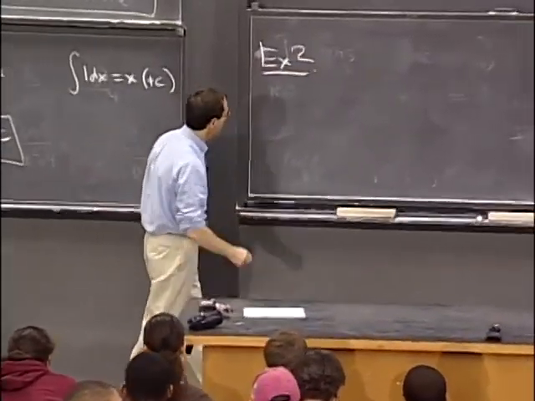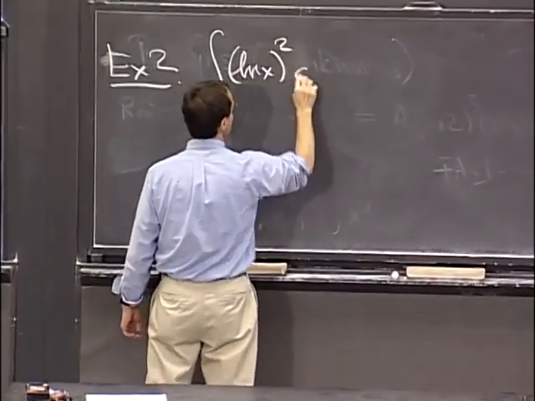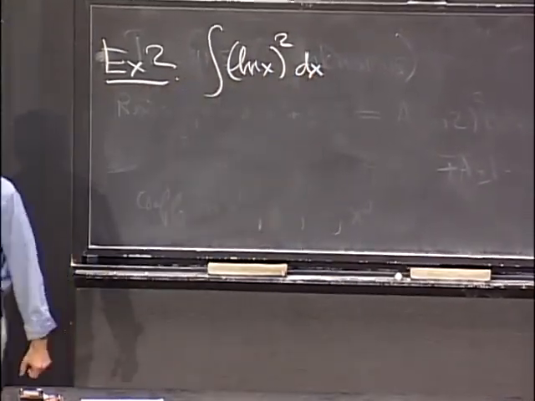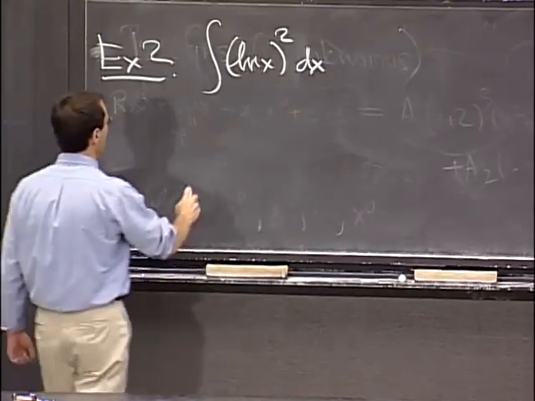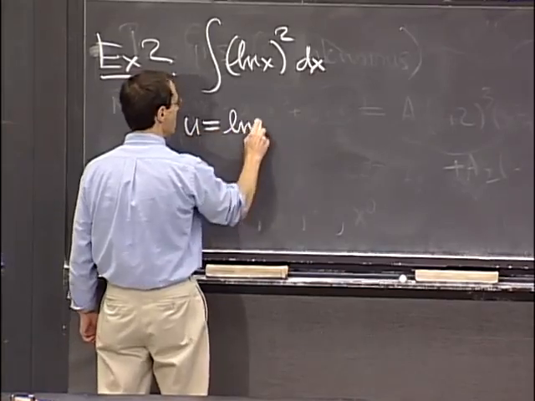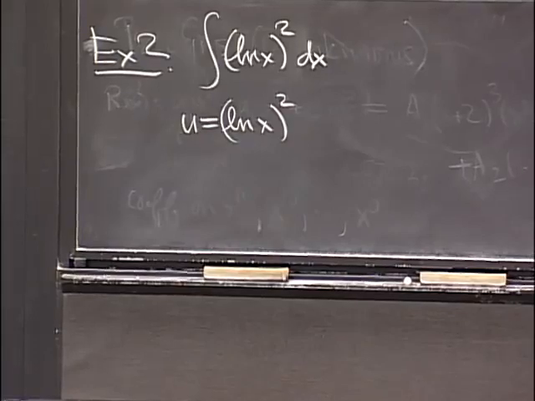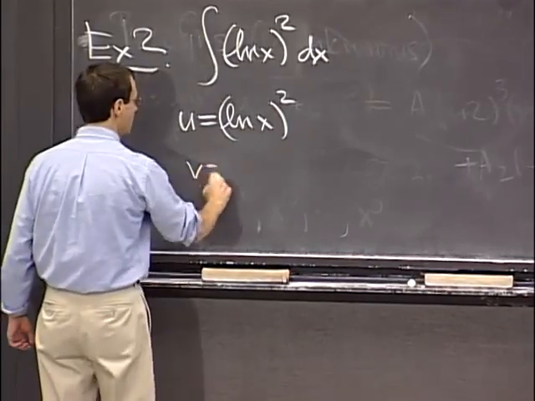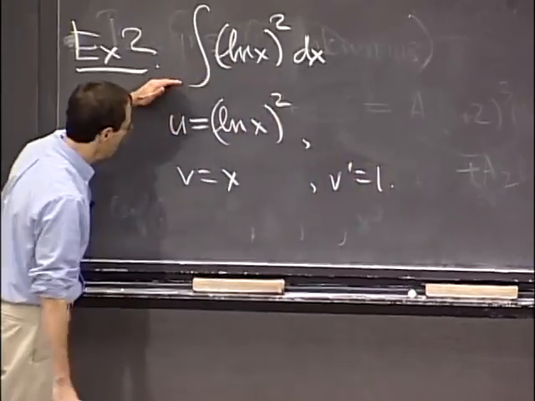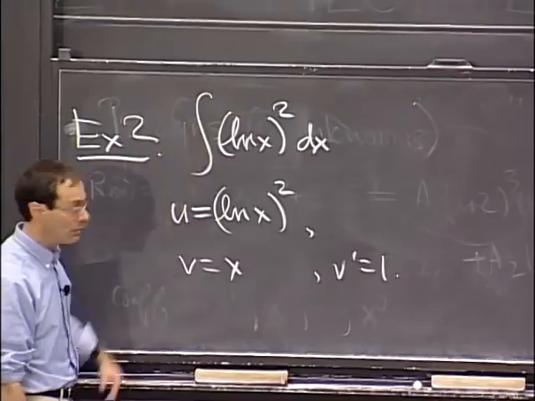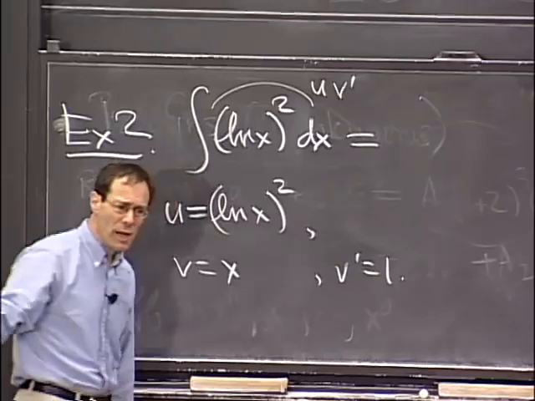The second example that I'm going to use is the integral of (log x) squared dx. And this is just slightly more recalcitrant. Namely, I'm going to let u be log x, the quantity squared. And again, v is equal to x, so that matches up here. That is, v prime is 1, so this is u times v prime, right? So this thing is u times v prime. And then we'll just see what happens.